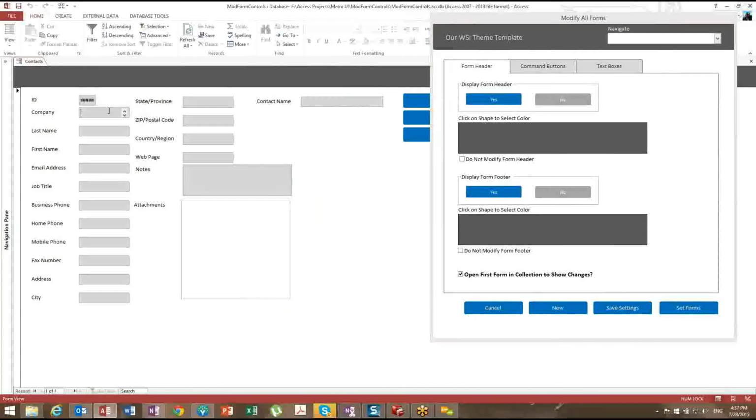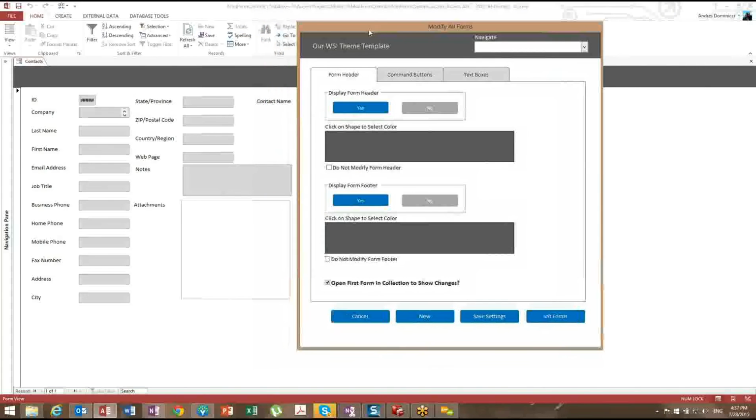Right, so that's just amazing. We went from that tired old Times Roman font, it looked like an old Access application, and now it looks like a much more new, clean, modern-looking application, even though it's still good old Microsoft Access. That is pretty cool. Actually, since we're live, I'm gonna say something.